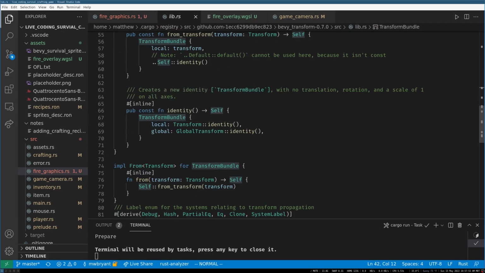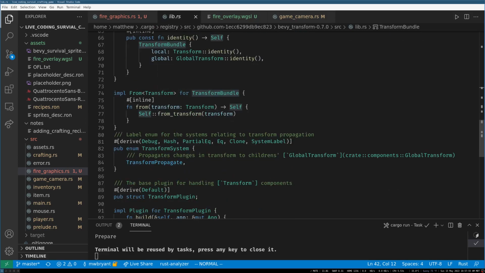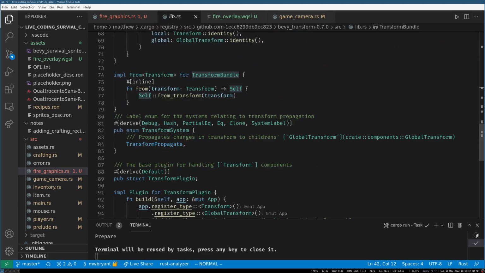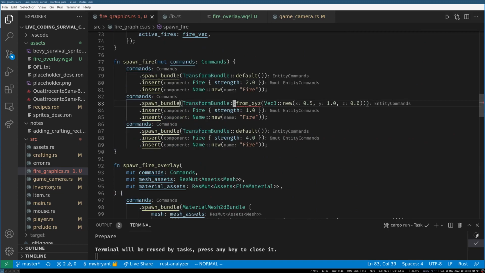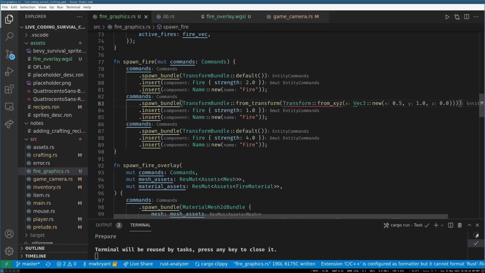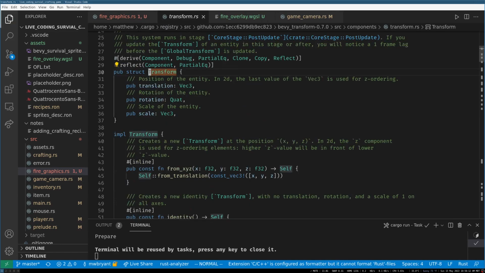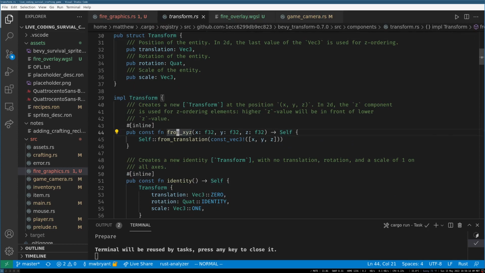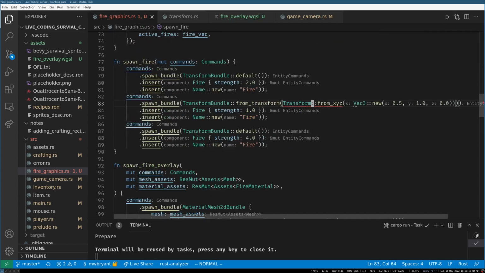Transform bundle from transform. And then transform from XYZ. Maybe. Transform from XYZ. Beautiful.